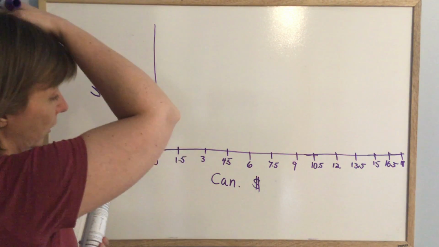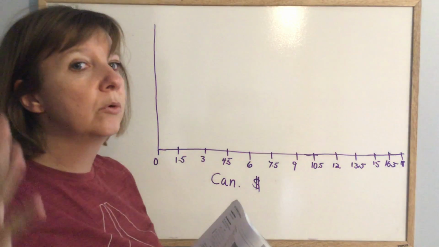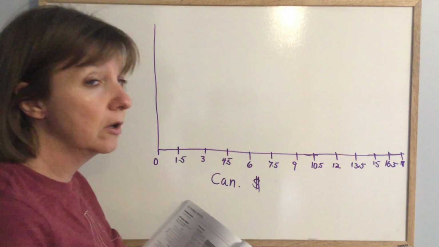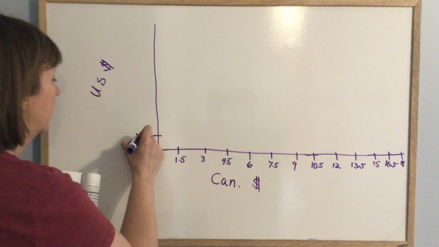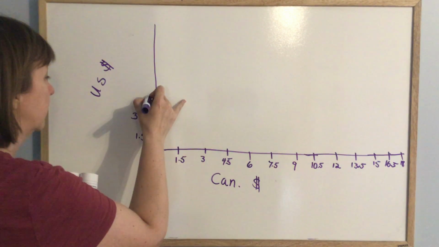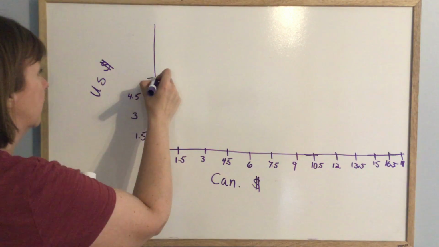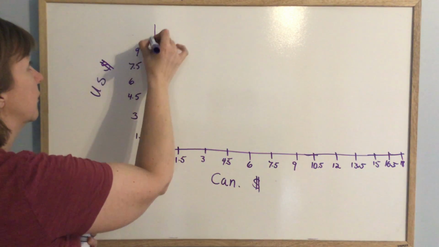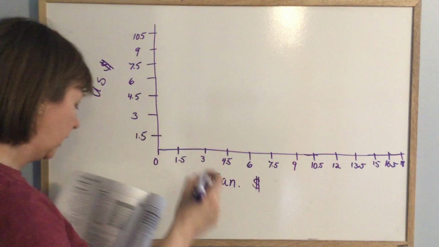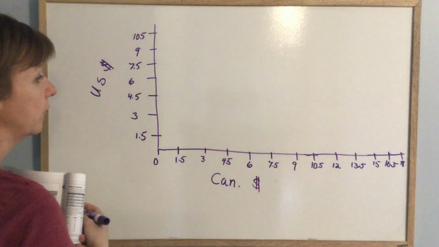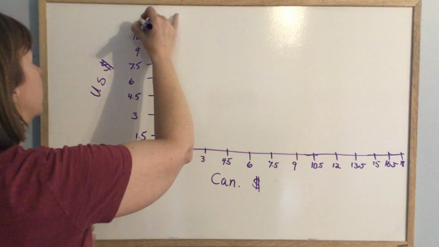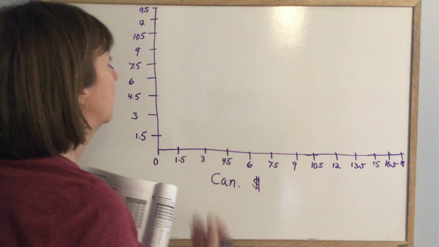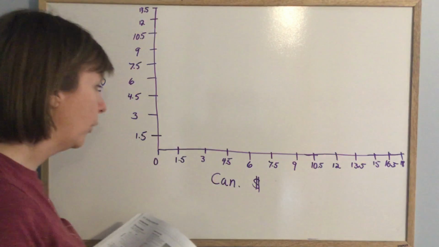So again, maybe you want to do $1.50, but maybe you only want to do $1 each because it's 14 squares. Up to you. I'm going to do $1.50 again. So $1.50, $3, $4.50, $6, $7.50, $9, $10.50. How far did I have to go? 14 was it? Yep. $10.50, and then $12, and then $13.50, and theoretically I would have more space than that, and I would do one more.